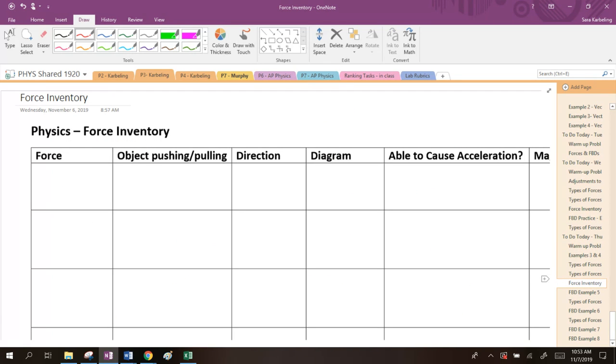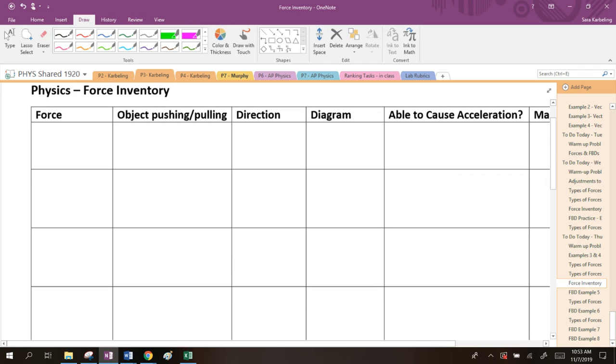I intended for this to be just a nice little organizational tool for you. Organization helps me to get things straight in my brain, and I hope it does for you as well. We're going to just list forces. We're not going to do all of them today. We're going to do a couple, and then we'll do some problems, going back and forth. The first kind of force that we acknowledged when we started dropping that frog a couple days ago was what? Gravity. We're going to write that down as the first force, F sub G. Gravity.